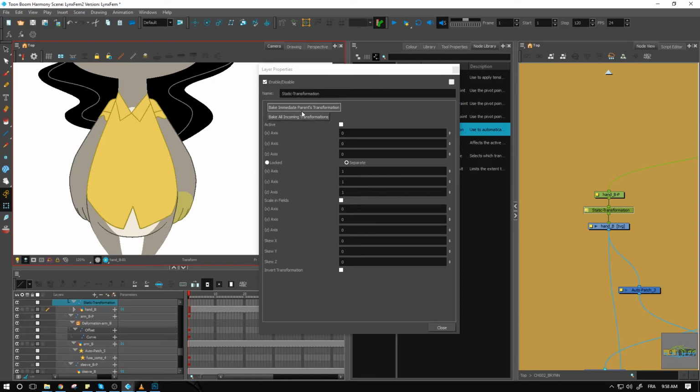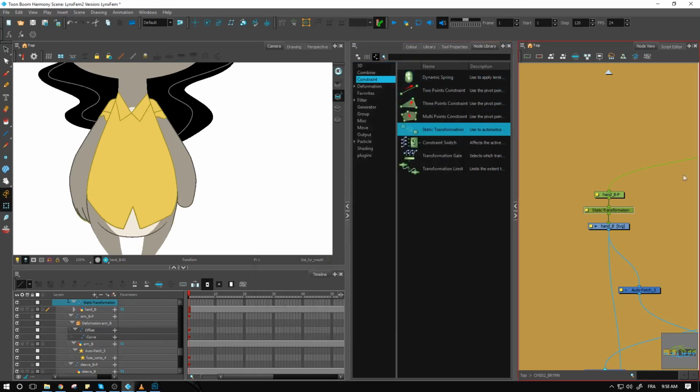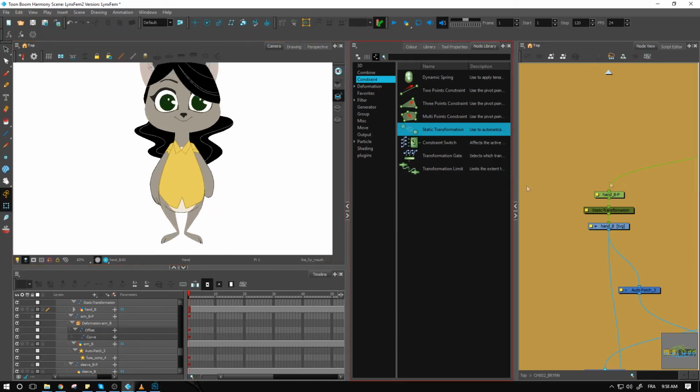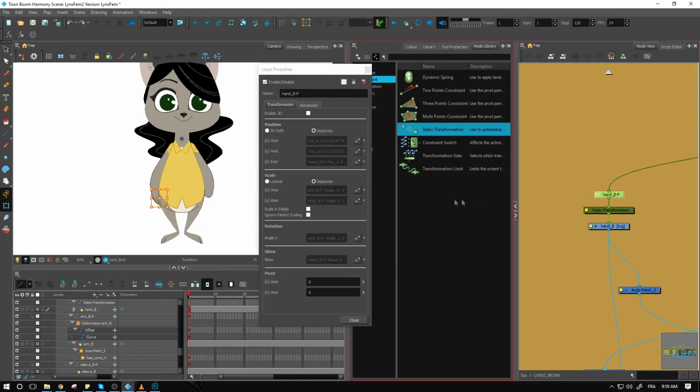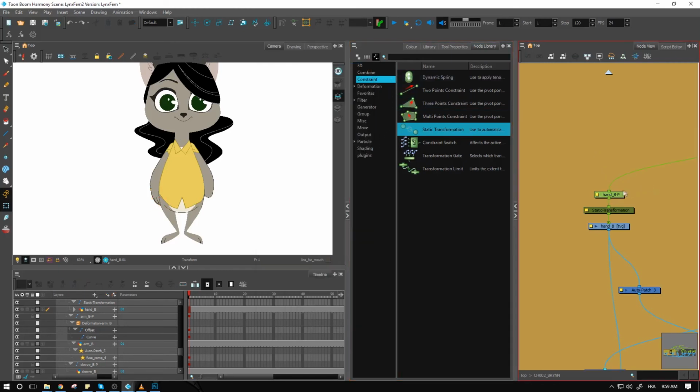So I'm going to select the option right here, apply it. Now that we have that, what's going to happen to our hand exactly? If I just zoom out a bit, select the hand, and it's back in the original position. Now the reason for that is I still have values inside of my peg here. So if I open up the layer properties, you can see they're all still there. So I want to reset those values.